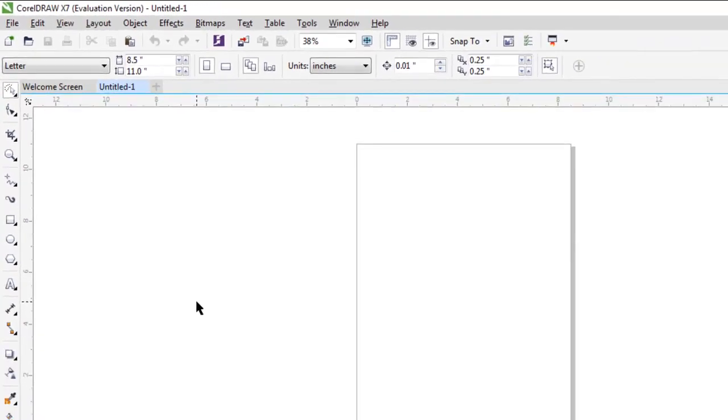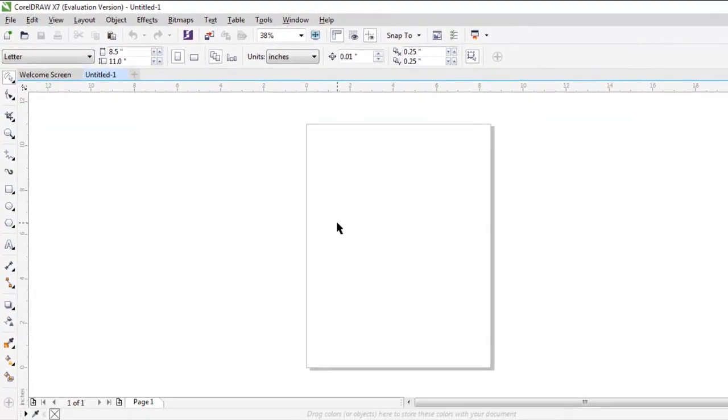This is called Corel tools or toolbox. From here you can select any Corel tool to use for your project or for your design. So we will discuss these tools first of all. In the first section we will discuss all these tools, and after that we will move to the menus, and in the last we will simply create some projects and designs in Corel software.